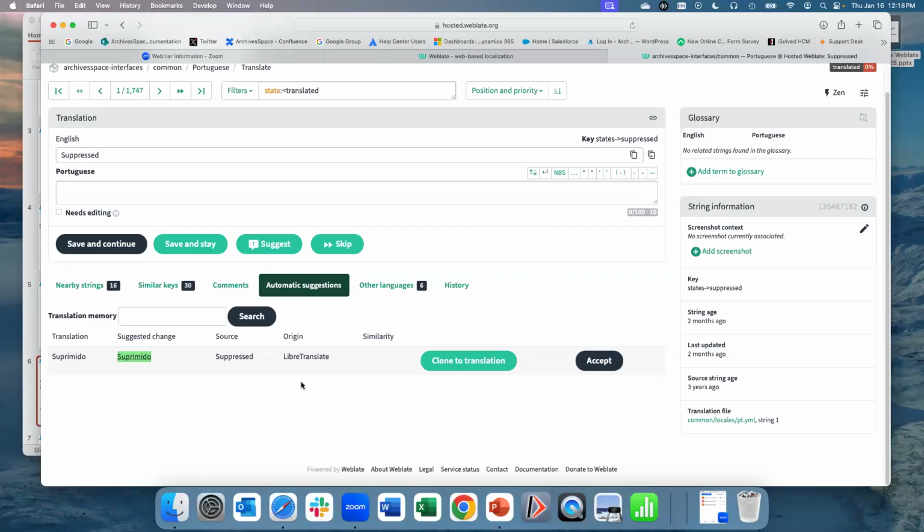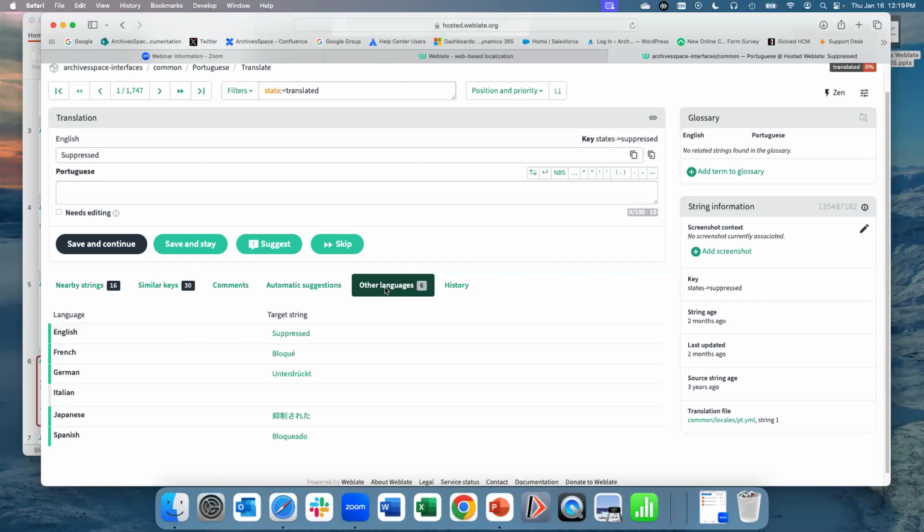So users should be mindful of the accuracy of these translations, especially within the context of ArchivesSpace, and you should really validate the suggestion before accepting it. I know that the impulse may be to just accept it because it looks good, but context definitely matters. You want to confirm the translation is accurate and it reflects the meaning of the word in ArchivesSpace. There are nuances to archival terminology and terms, especially within ArchivesSpace, that a generic translation tool just doesn't understand. So definitely take the time to confirm, if you do want to go with an automatic suggestion, that it is appropriate.